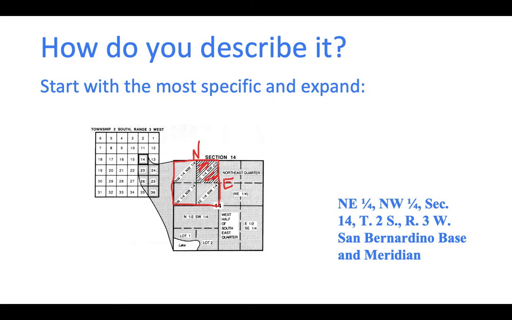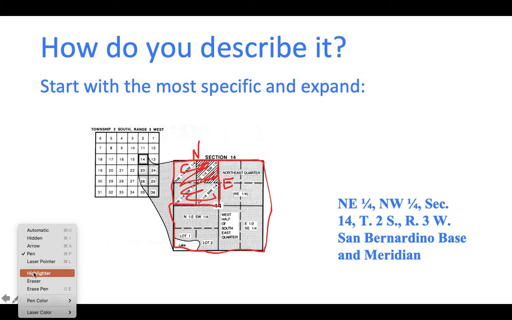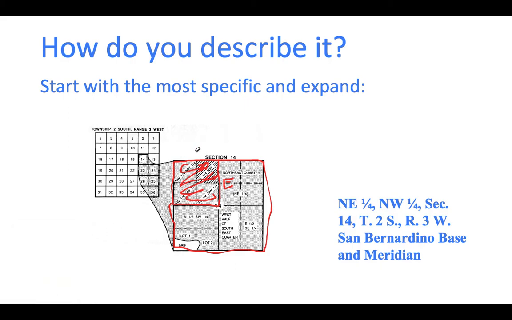That's where I'm at. Then once I've located that, we write down northeast quarter. And then I'm going to look at all of this in relation to the rest of it. I'm doing this on a trackpad, that's why it's so beautiful. So now, if we're looking at this stuff, in fact, come on, technology, there we go. Eraser, yeah. Let's get rid of this so it's not confusing.